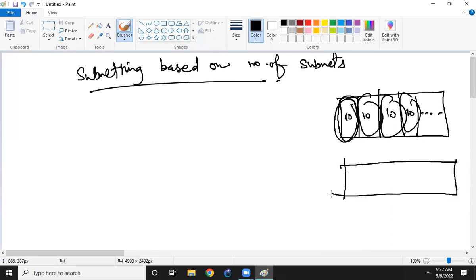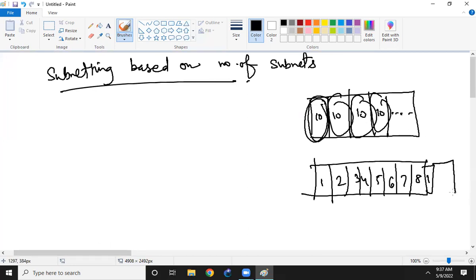Say I've given you a network and I need to divide it into 10 subnets: 1 2 3 4 5 6 7 8 9 and the last one, 10. I'm not concerned with how many machines are in each subnet. Clear?